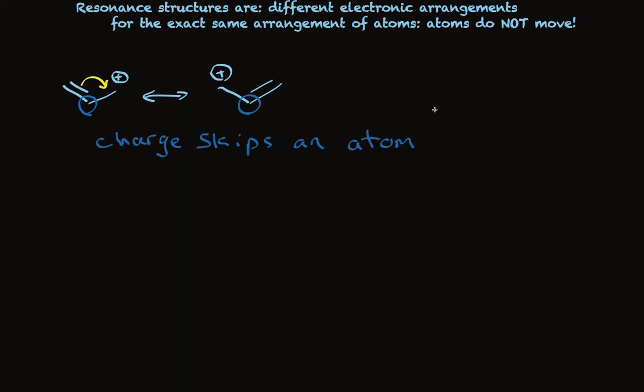And I mentioned that there are pi orbitals involved and there must be an overlapping pi orbital for every atom involved in the resonance structures. And that is true here where we have three carbon atoms in this pair of resonance structures and each one has a pi orbital that is involved in writing this resonance structure. Notice that the arrow goes from this line indicating a pair of electrons toward positive charge. Arrows indicate movement of electrons. Electrons are negative, so they move toward positive charge. They move away from negative charge.